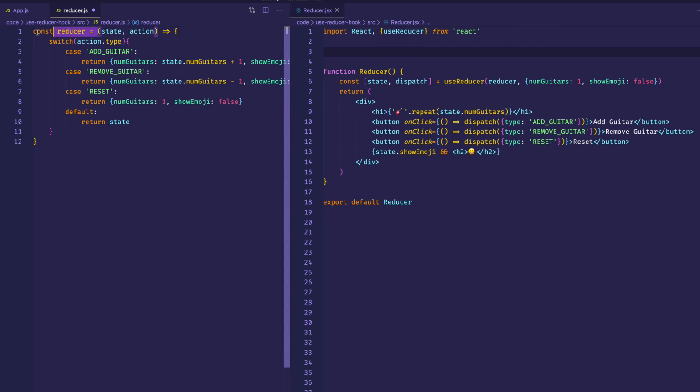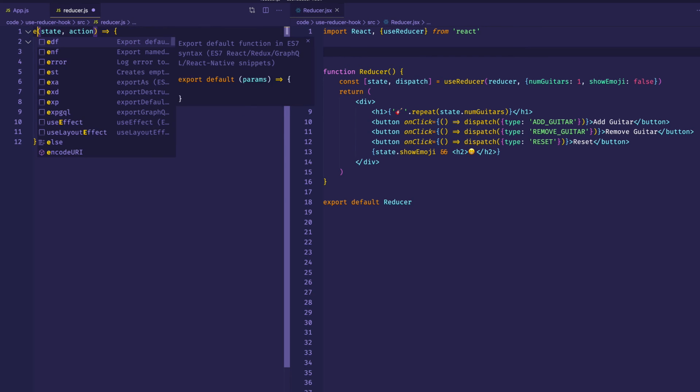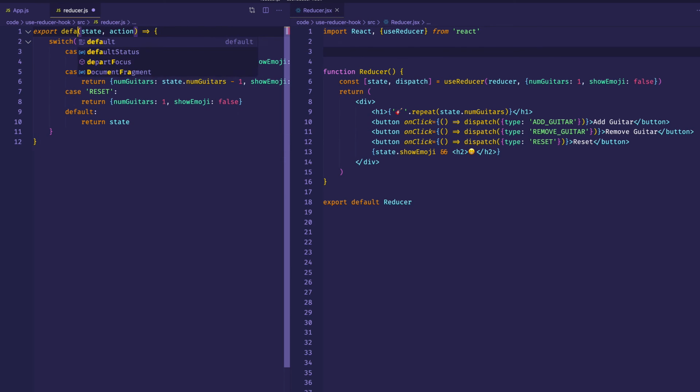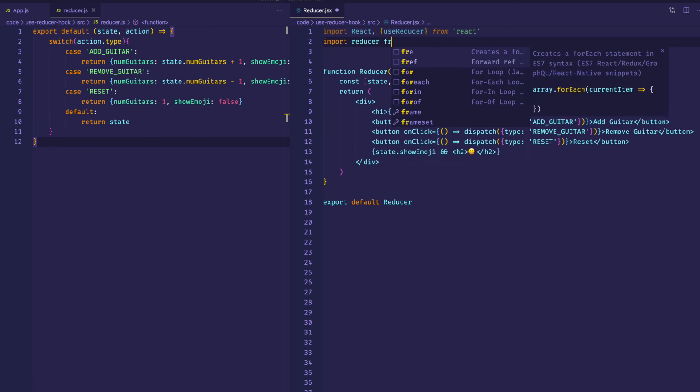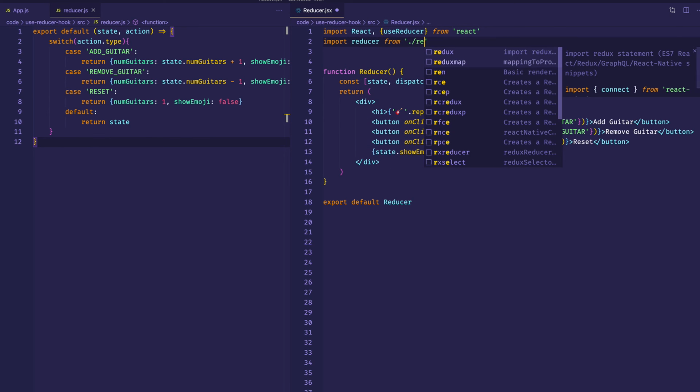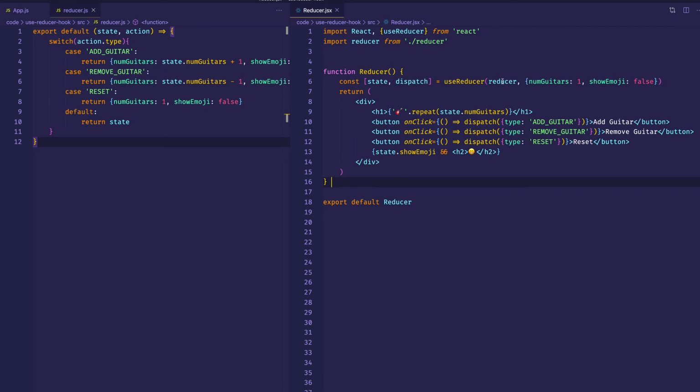And now we can just export this as a default, like so. Save this and let's import it into our reducer component. And we'll say import reducer from /reducer. So this reducer that's being passed into useReducer is referencing this function imported here on line 2.